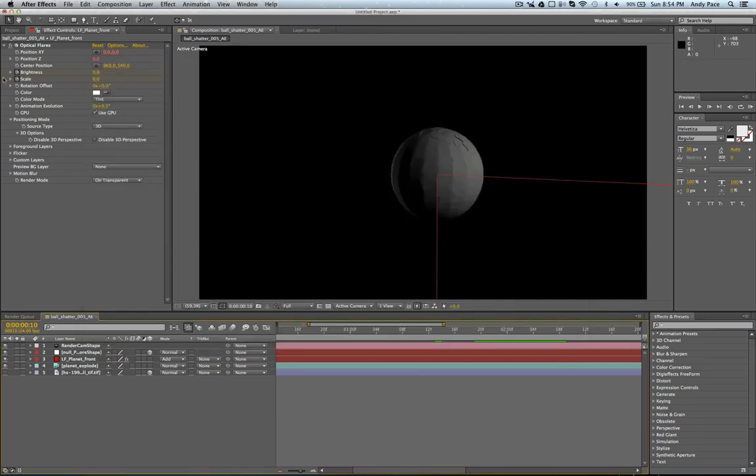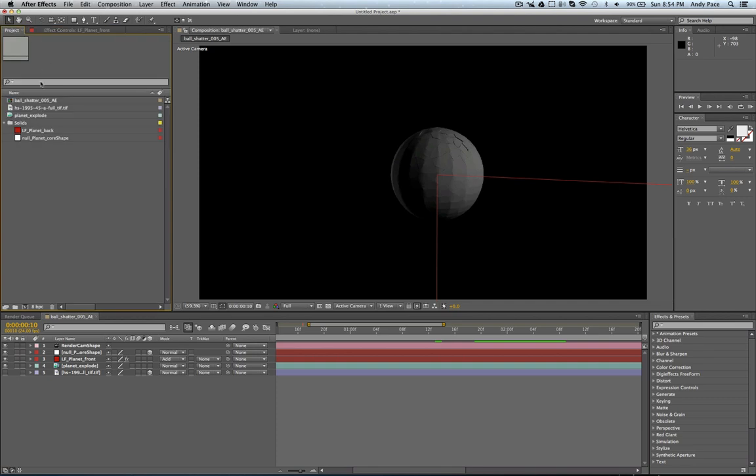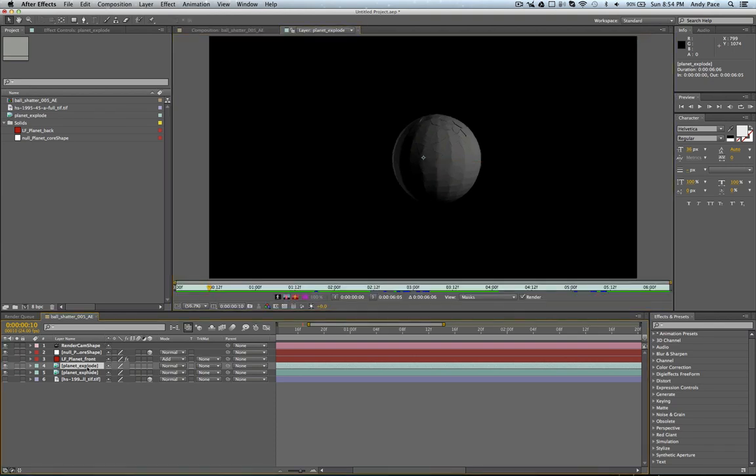So in order to do that, I'm going to come over here and I'm going to duplicate this. This is our planet layer. I'm going to hide my lens flare just because I don't need to see it real quick. And I'm going to rename this Planet Rays.